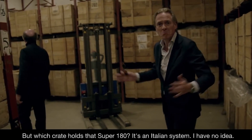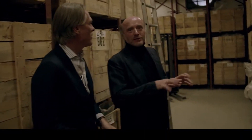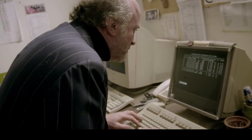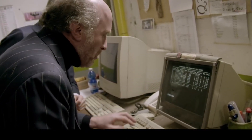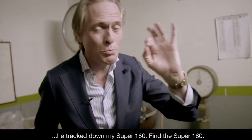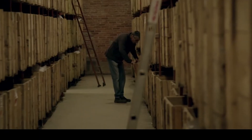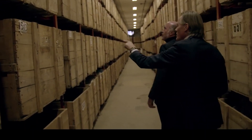The VBC guy starts up his PC — it must have been from the 1980s — which I found absolutely hilarious. 'Where is the Super 180? We have to investigate on the computer.' 'I go with our informatic system to take a look — that's the newest model.' 'Yes, okay, I found it. Which one is it? The 884-2510506.'